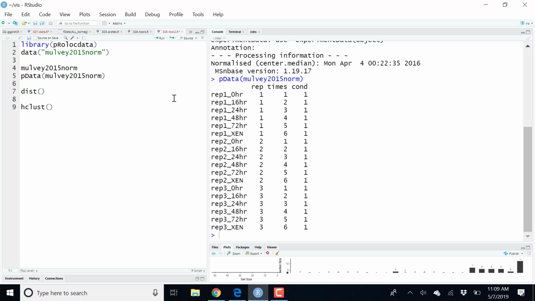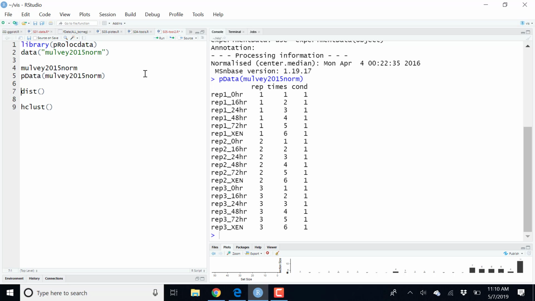And then we have different time points. So this studied the development of stem cells. So we have time point 0, 16, 24, 48, 72 hours, and then the Zen state that corresponds to the fully developed cell line. So 6 time points, all measured repeatedly in triplicates. This gives us 18 samples.